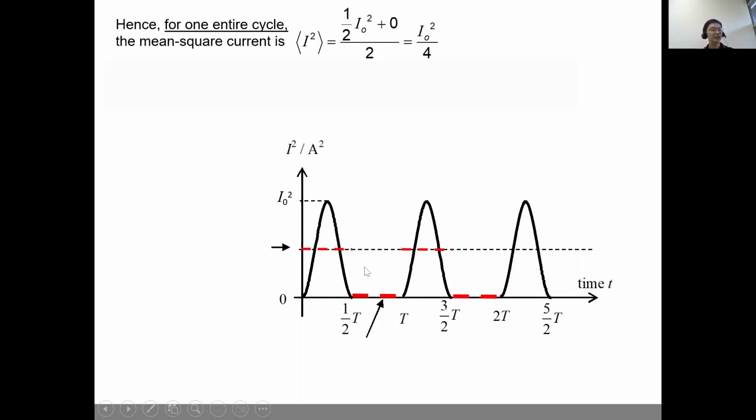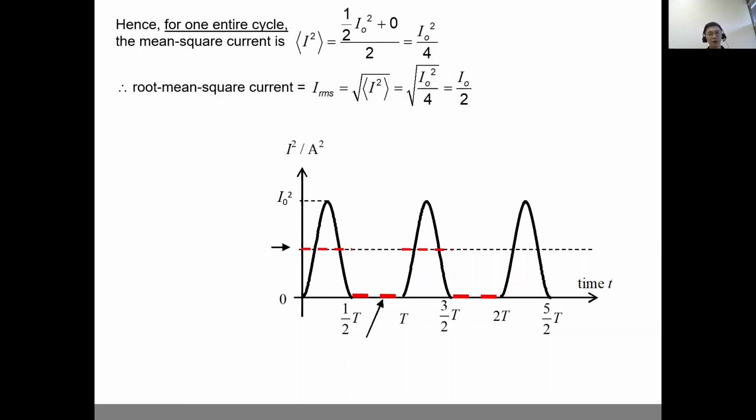So this question is quite interesting, because you are applying the first knowledge of how to mean a sine square wave: the mean is half of the peak value. Then you must also have the mental awareness that half of the time the sine square wave is missing, so the average of that is a further half of that value. Now we have established that the mean square value is I0 square over 4.